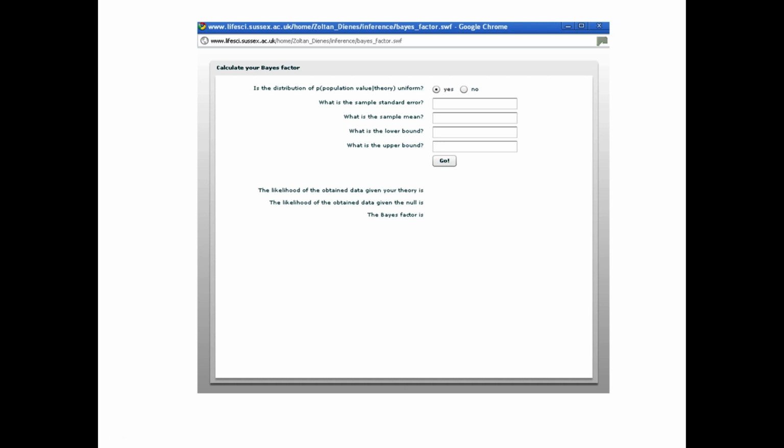Okay, than the matched controls or whatever it is, or the people who really did it, and so on. That's in the units of the data? Yes, exactly. You've got to make sure you use the same units throughout. Okay. Yes. And so when I said it's sort of easy, you're just entering really 3 numbers. You're specifying it's a uniform in this case. You put in your maximum, and you put in the mean difference, you put in the standard error, that's it. And you press go, and it'll tell you your Bayes factor.